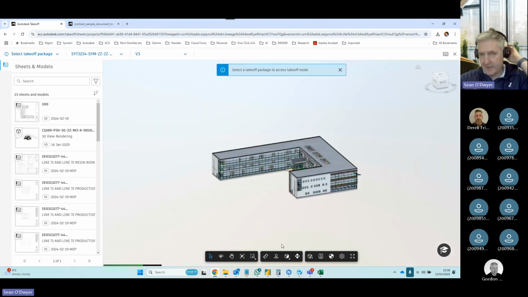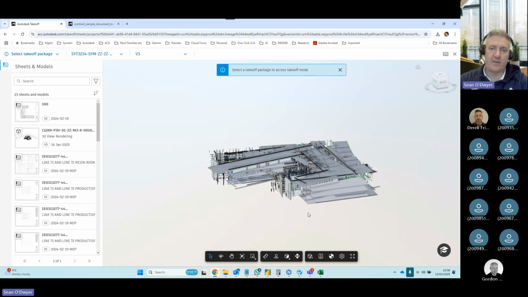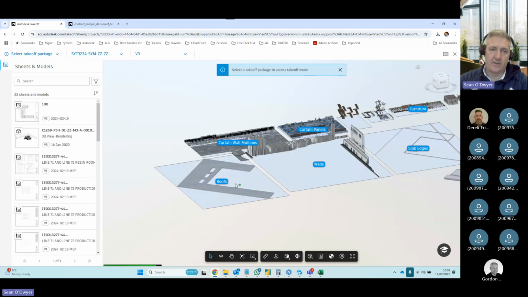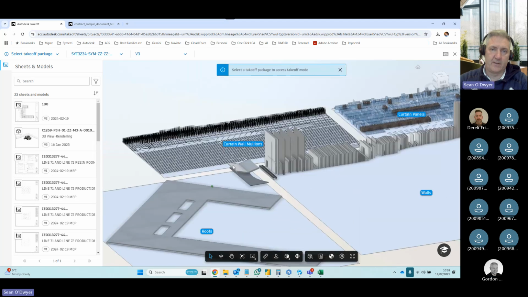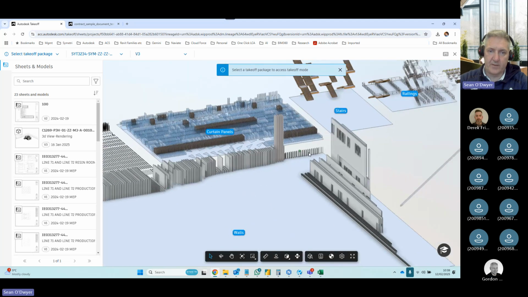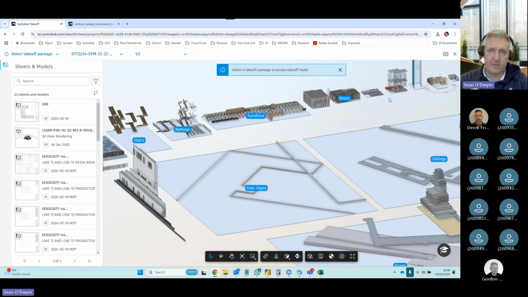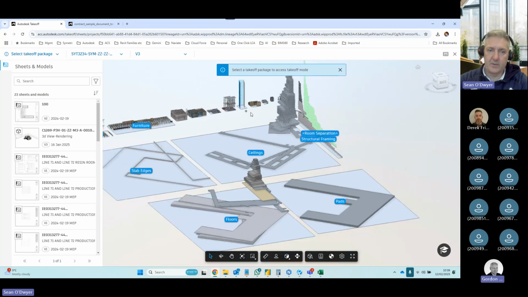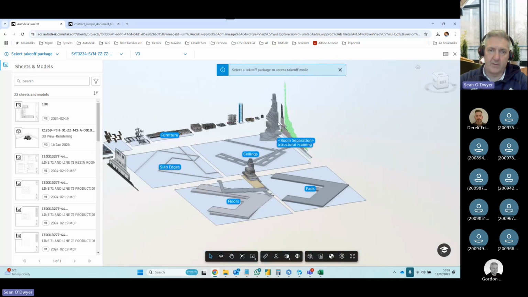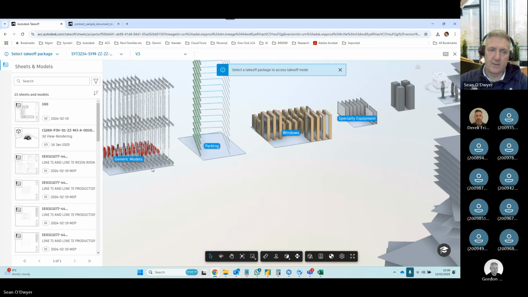I always click on the button here just to see which are categorized in the right way. So okay, curtain wall, generic models, stairs, walls, slab edges, furniture. There should be one there. Generic models. There you go.